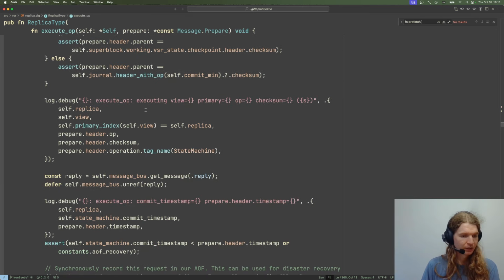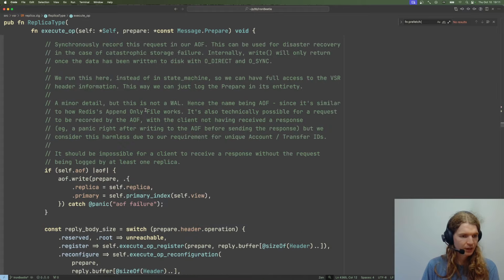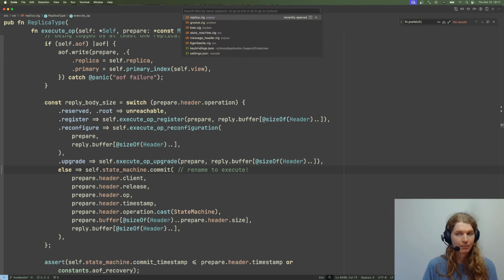So here we go and say state machine commit, which should really be renamed to execute, because execute is a better name there. Because commit is the logical operation of saying that, hey, this data is considered part of the state.